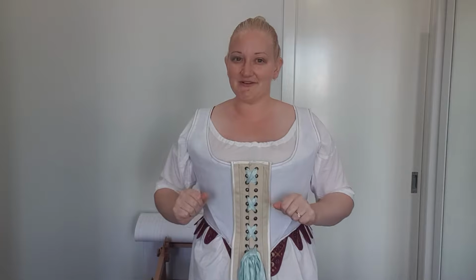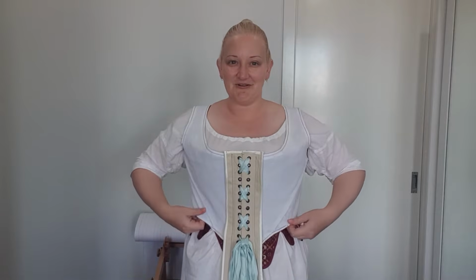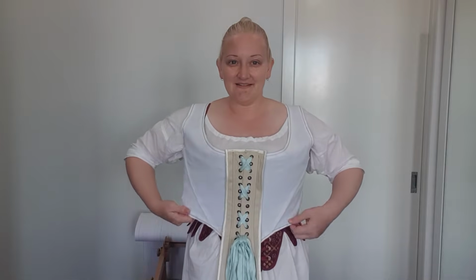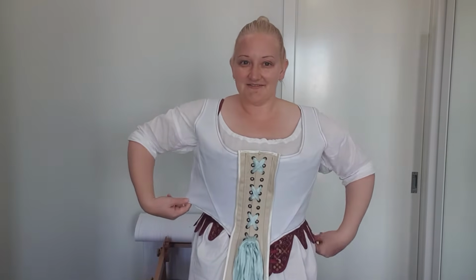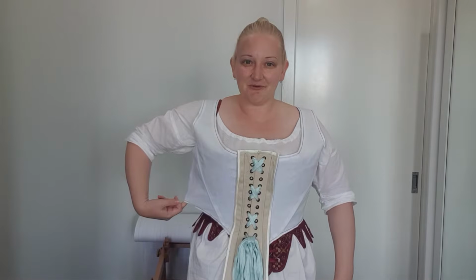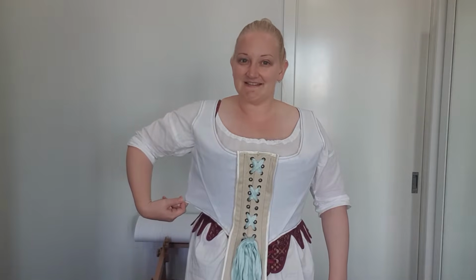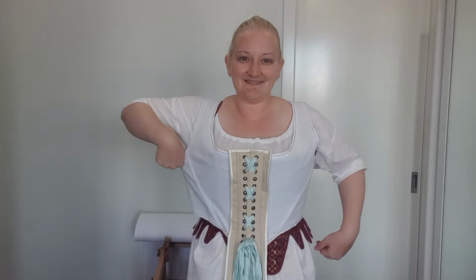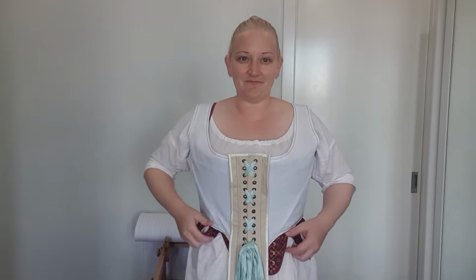But what you might have noticed is that in order to show you how smoothly they're sitting, I had to be pulling it around. And overall, I think this bodice is just too big for me. If you pull it to one side, you can probably get a visual there of it just sitting too much. And it's mainly at the waist, but then it's at the bust as well.